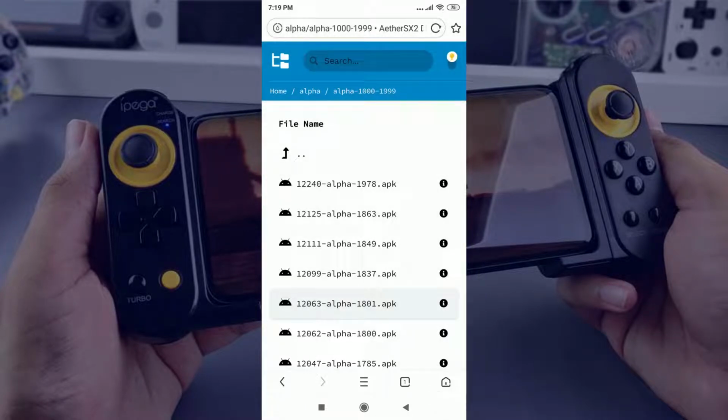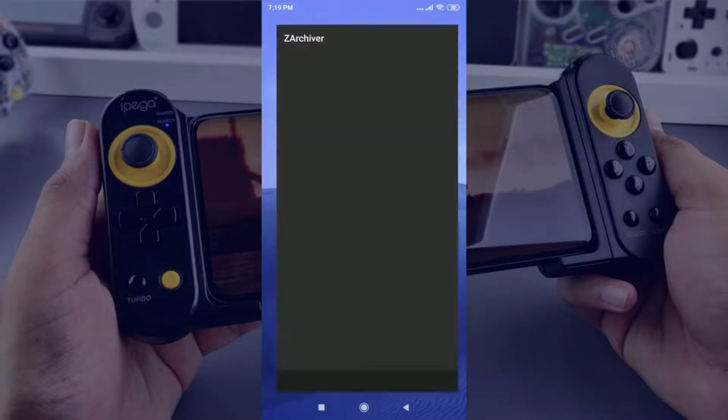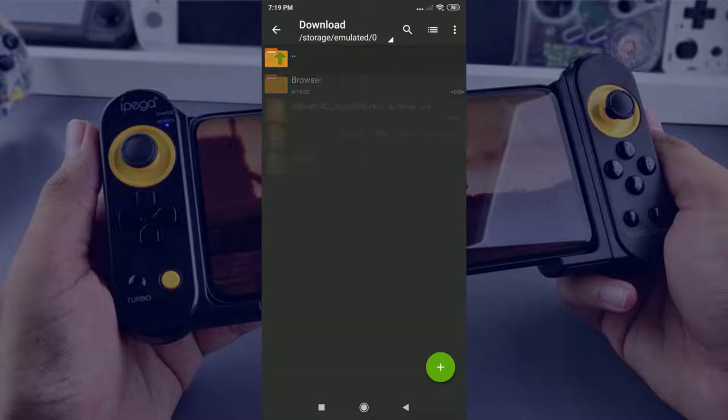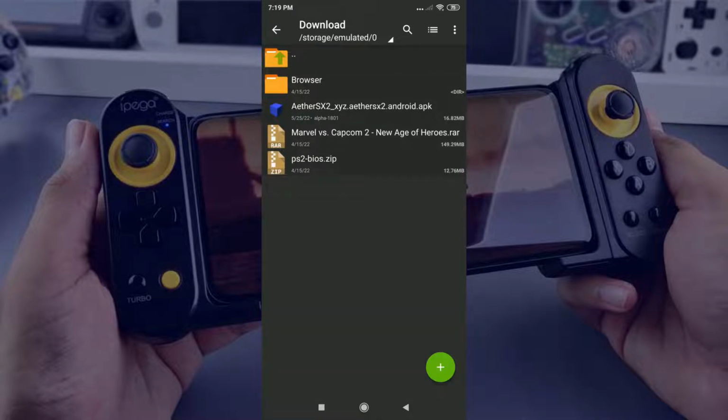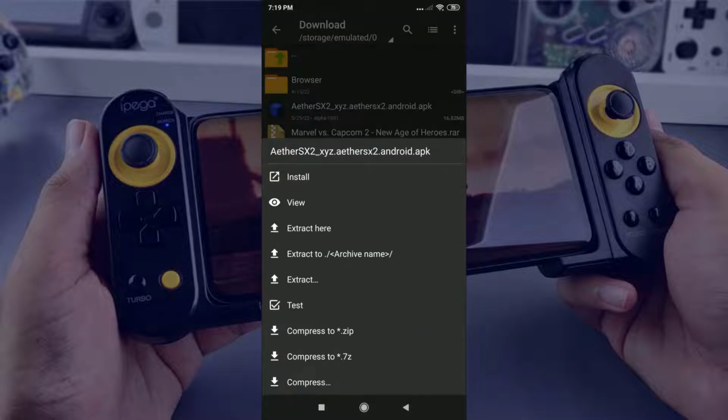When done with that, you go to your download folder. Now click on AetherSX2 PS2 emulator for Android to install.